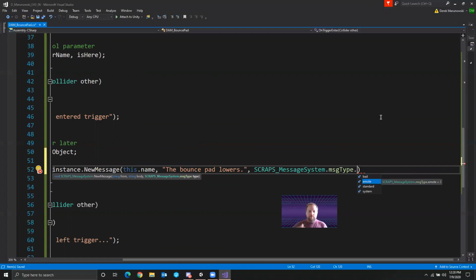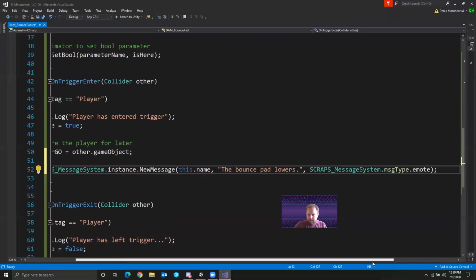Emote is like if any of you play World of Warcraft or other games that use emotes, where they don't use the name of the character in the front of the chat message, but it'll say like you did this or something. So like you danced. So we could do an emote. We could do a standard message where it just uses the name at the front, or system will say system, and it'll be like a gold message. I'm actually going to use emote because it'll say just that message. So it'll say the bounce pad lowers, and it'll be kind of just a gray message.